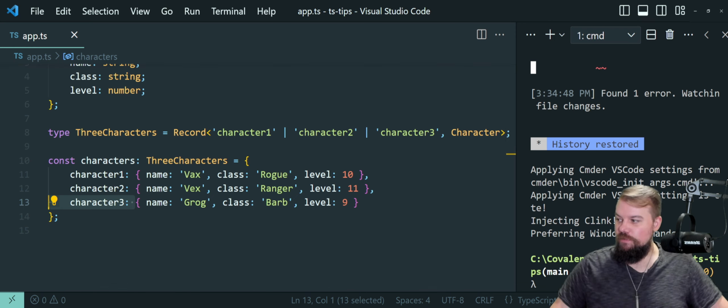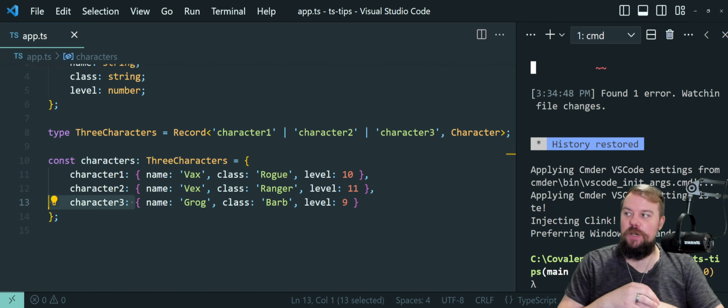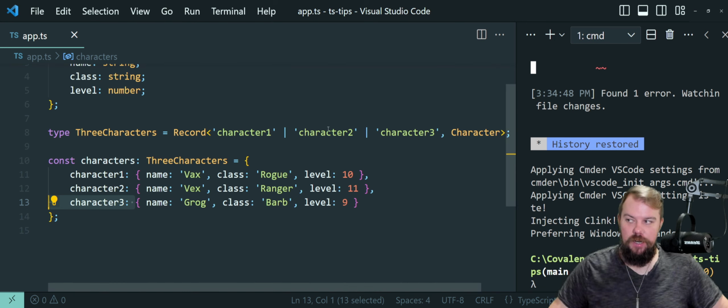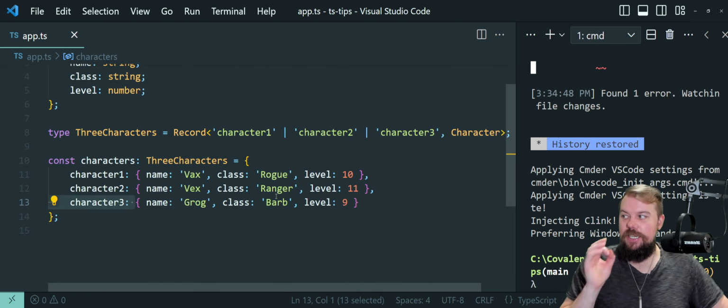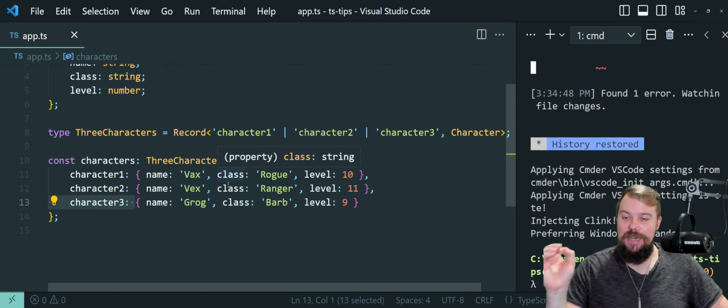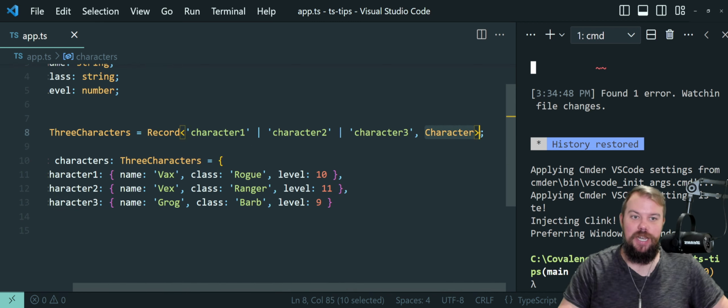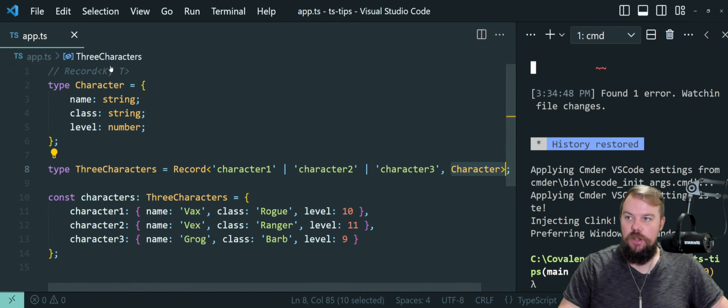So in the characters object, we had to provide 3 properties, character1, character2, character3. Those are the keys specified in our new record. Each of these keys must map to the Character object. So that's what Record does. New keys, aka the K, I should have probably said at the beginning, new keys mapped to this type. We're keeping a record of these keys that will follow this type structure. That is the association you want to keep in mind for records, right?